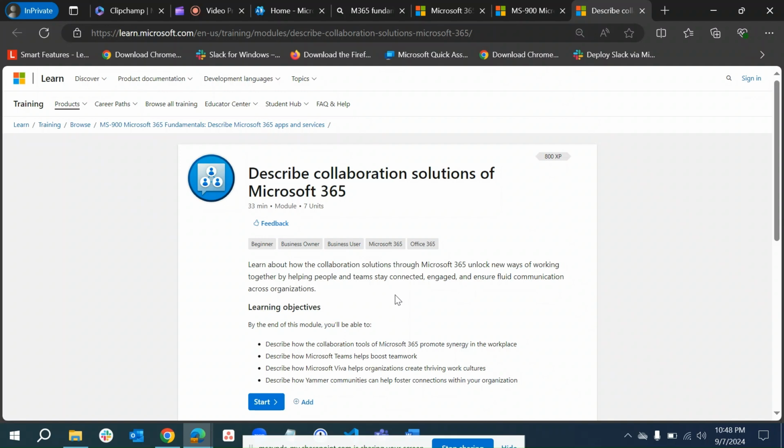And those are being heavily used for email, Teams meetings and calls, and document sharing, both internal and external, using SharePoint and OneDrive for Business, right? So all of those are better collaboration solutions. But apart from that, there are many other tools and systems which are part of Microsoft 365, and those are the tools that I'm going to talk about in this video, right? So let's get started.